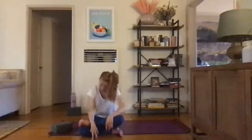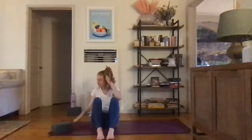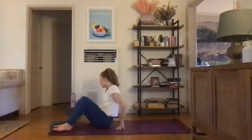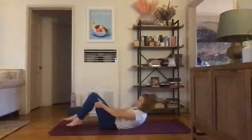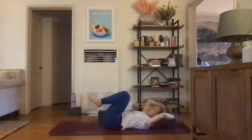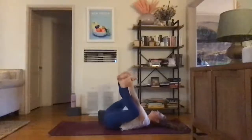And slowly curl up, unwind your feet, plant your feet, shins right to left, and then we'll all meet on our backs. Hug your knees into your chest, give yourself a squeeze, happy baby pose if that would feel good.